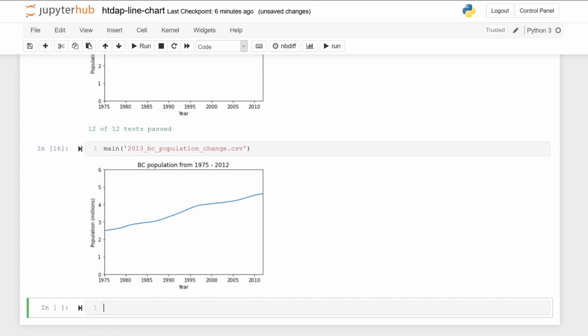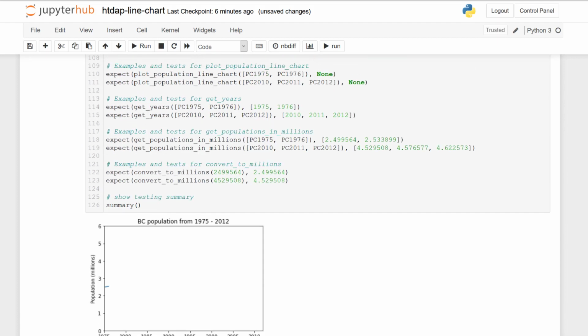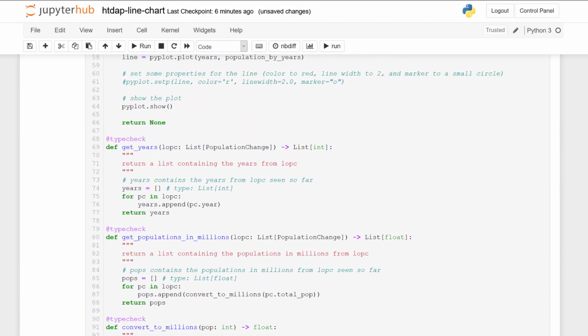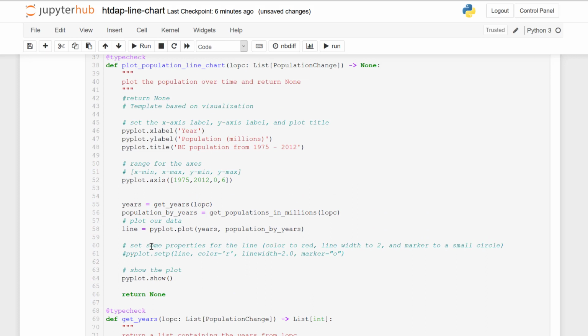The last thing I want to do is go back and look at the properties that we could have set for this line. So we let pyplot choose the color and the shape of the line, the thickness of the line. We can edit that if we want to. So for example, this call to set P for set properties changes the color of the line to red, makes it a little bit wider, and puts in a marker of a circle shape. Let's run this and see what it looks like now.